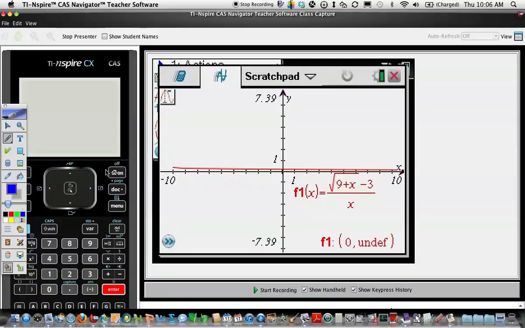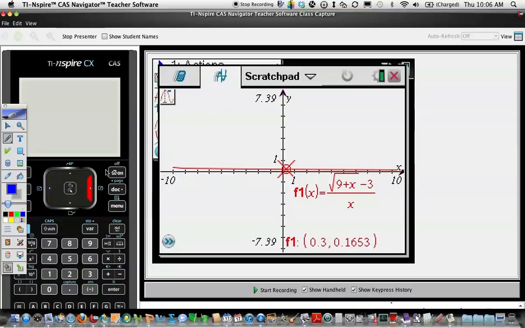Oh. Did we expect that? Oh, sure we did. When x is 0, we get square root of 9, which is 3. 3 minus 3 is 0, divided by 0. We get 0 divided by 0. Oh, yeah, that was that thing we were doing yesterday. We were getting the h's to cancel and so on. Oh, it is undefined. We'll just trace back to the left then. 0.168.